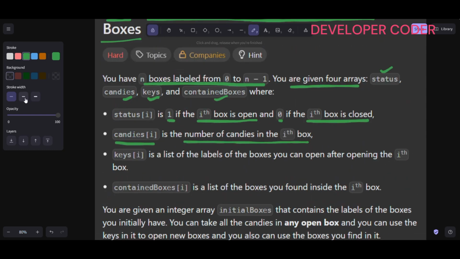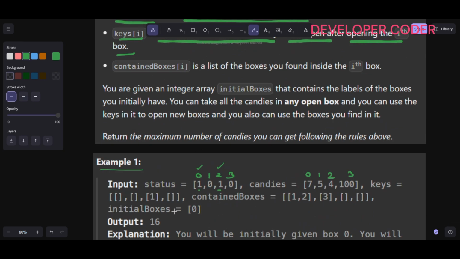Keys of i is a list of the labels of the boxes you can open after opening the ith box. So here see this keys array. This is a list at index 0, this is a list for, let's say, box number 1, this is a list for box number 2, and this is the list for box number 3. Here this is empty, this is empty, and here we see 1.